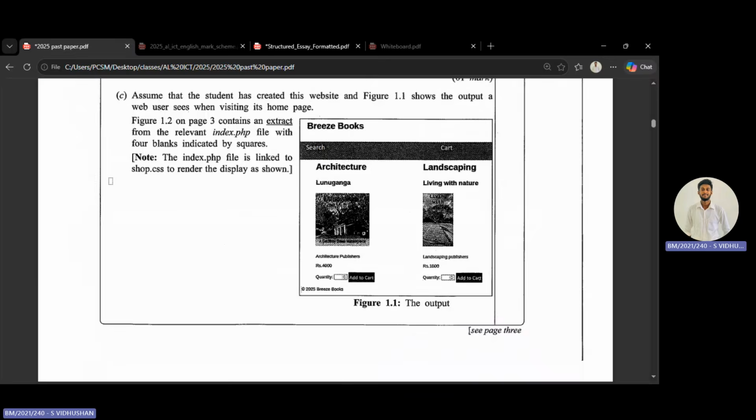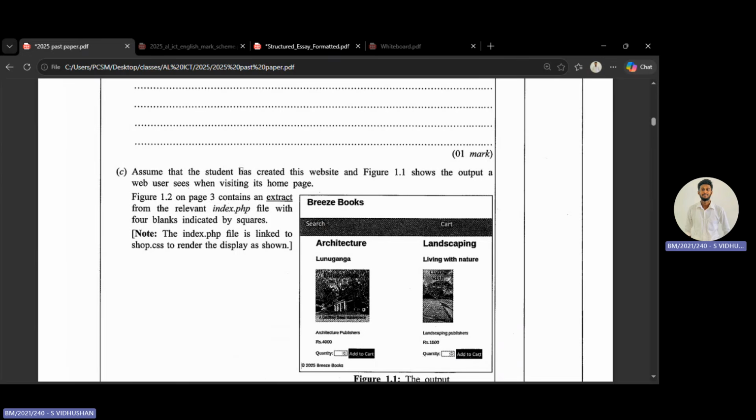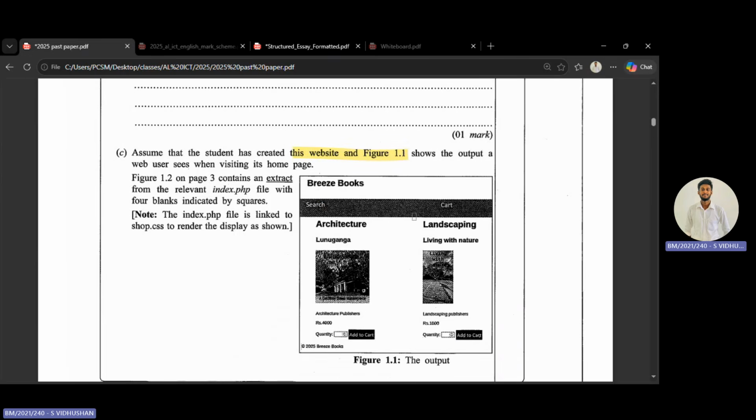Then question number C. Assume that the student has created this website, and in figure 1.1 you can see the output, which shows what a web user sees when visiting its home page. Figure 1.2 on page 3 contains an extract, not the entire thing, from the relevant index.php file with 4 blanks indicated by squares.